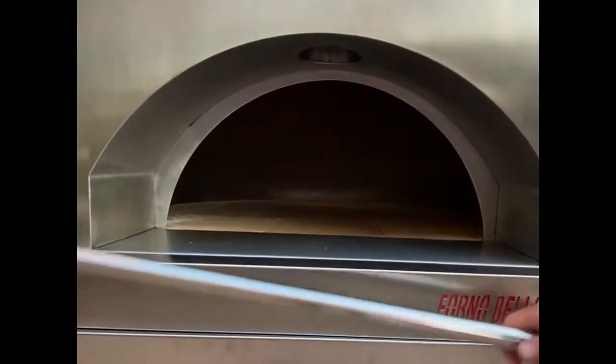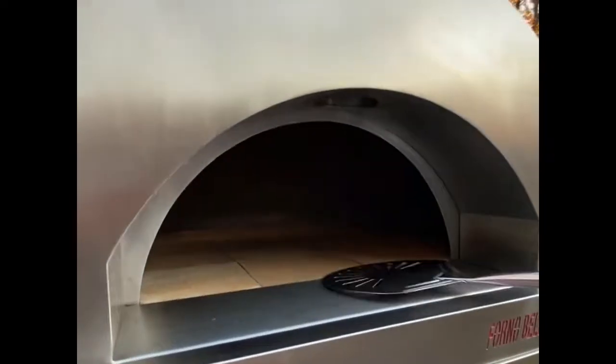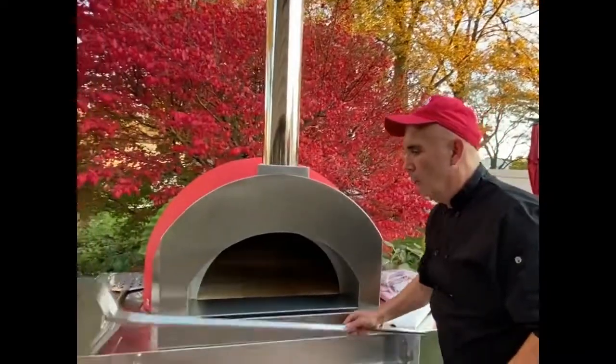So, you know, let's get the idea. Here's your pizza peel. We got lots of room. We're gonna cook some pies here and show you. So you can put multiple pieces in here. You can cook probably a 20 inch pizza or 30 inch pizza. The opening's 26 inches wide as well. So it's a really big opening.